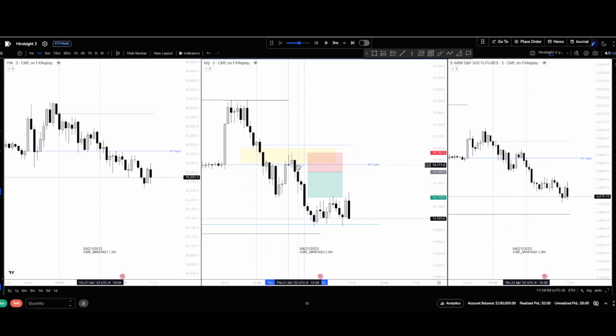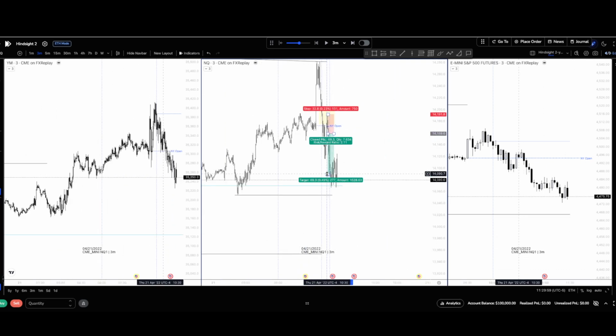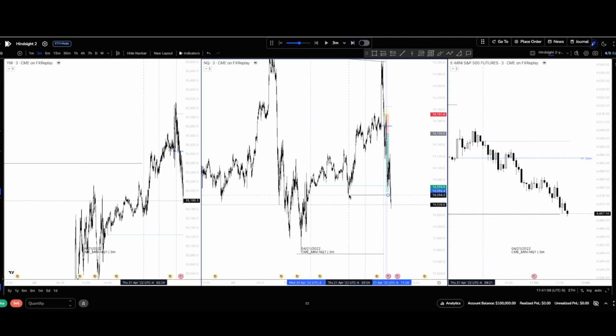Accumulation, manipulation, and you could take this first CISD as that C2 into expansion back down to the downside, as it did happen within that first 3 minutes. And you can go and take that down to your 2R or your daily opening price, as that's going to be more proper, or you can just take it to your 3R static, down to this low that's located here.